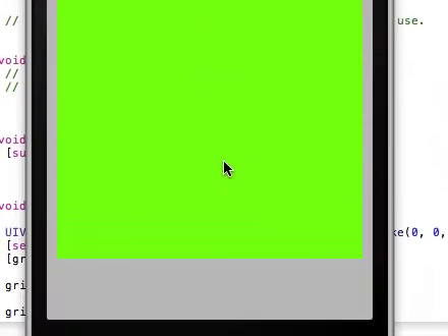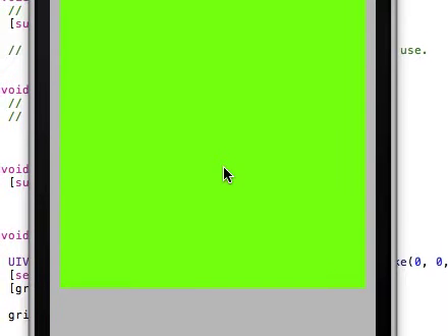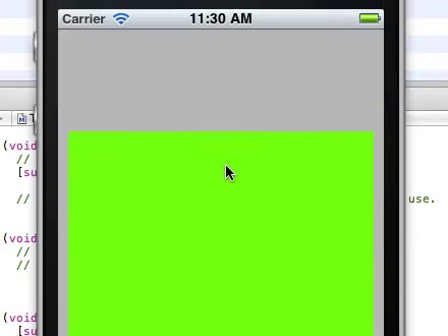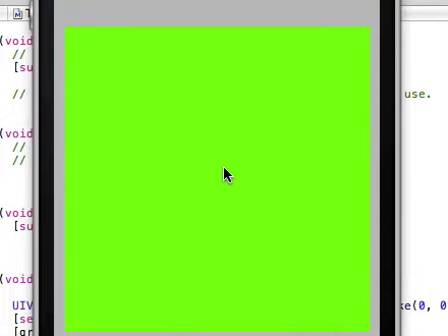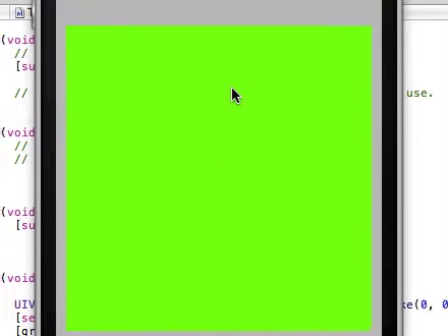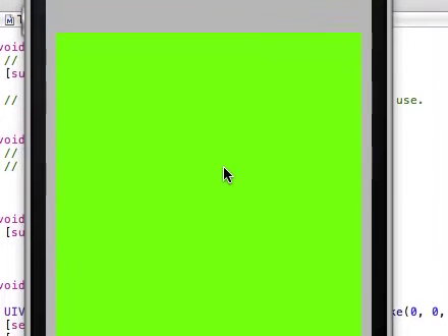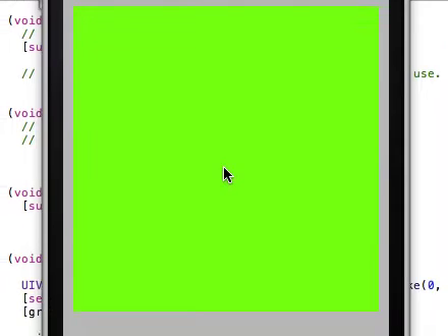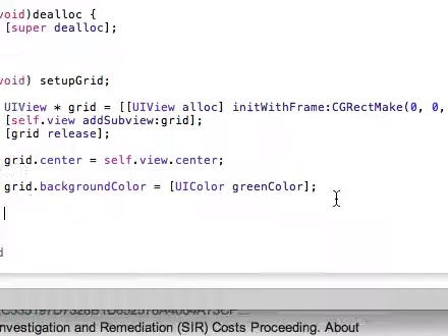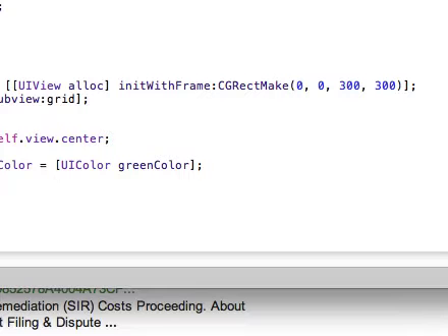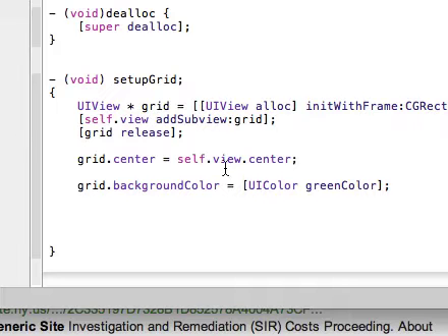So it's in the center of the screen, where it should be. It appears to be a little bit lower. And it's green. So let's not worry about that placement for now. You can always tweak it and NSLog exactly what's showing up, and you'll eventually figure out what it's doing.